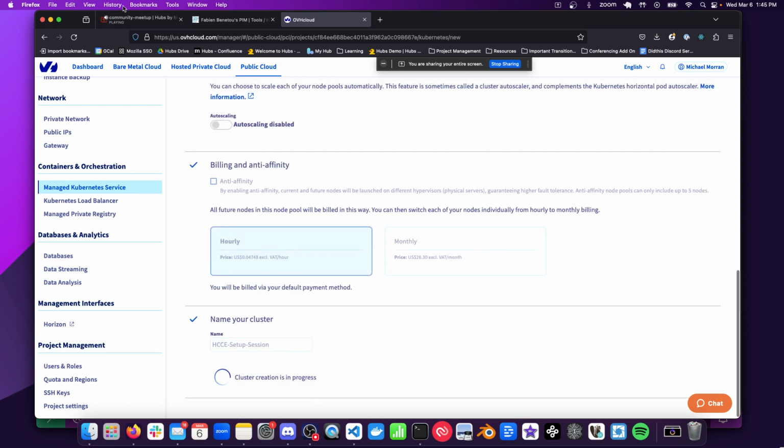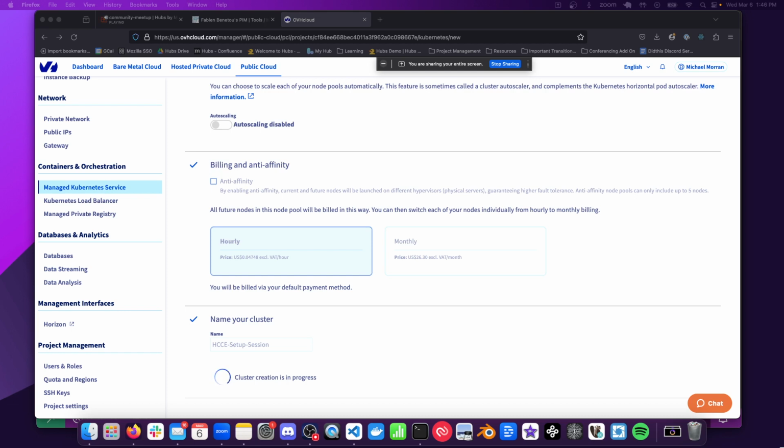Let's see. I'm going to be a bit behind you, and I know yours is already creating, but let's see how it goes. You might get faster, maybe the nodes in your region are more available. So it's hard to predict.